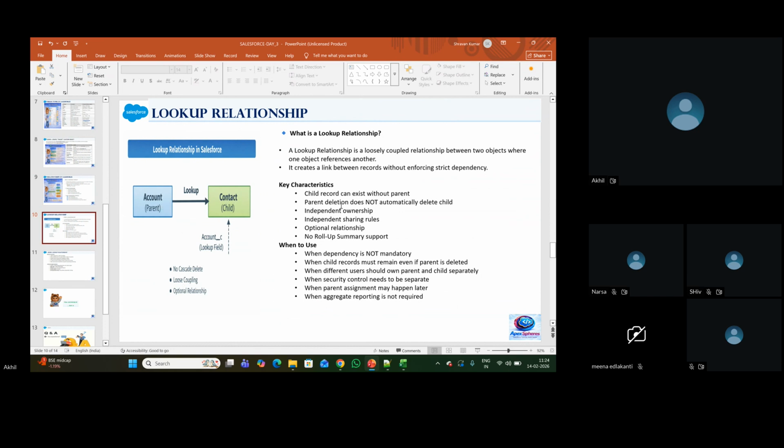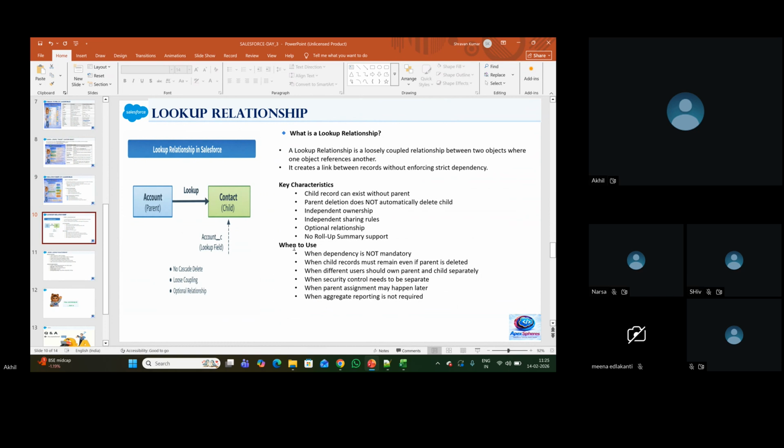So if that is our need, we can go for lookup relationships. Child records can exist without the parent, parent deletion doesn't automatically delete the child, and there is independent ownership. These are the various characteristics we should know about if we want to go for a relationship in Salesforce.